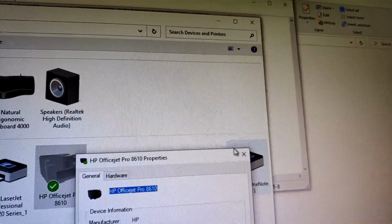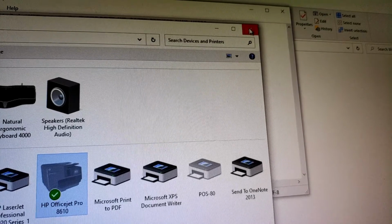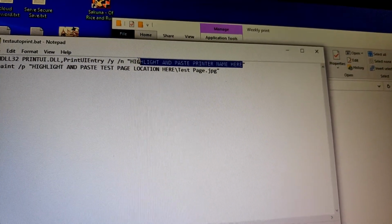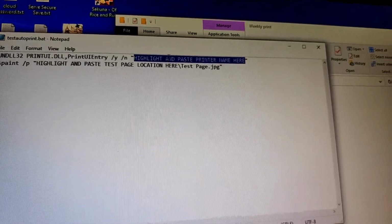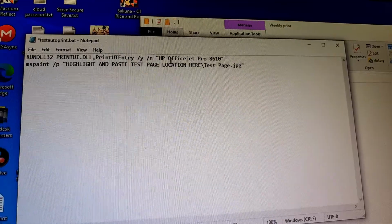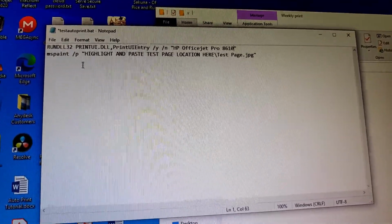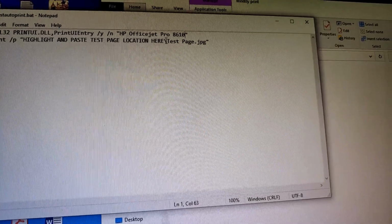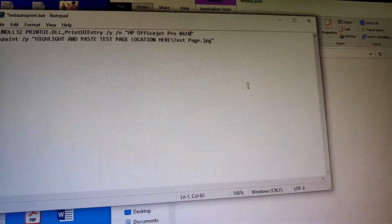You close off all of these pages here now, well, these folders, and you highlight right here within the quotes, right click and then paste. So this is the name of the printer. The next part is to highlight and paste the test page location. Leave the backslash and test page.jpg.